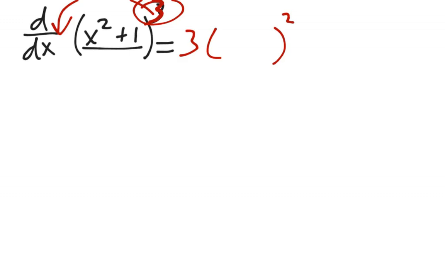So I encourage you to think about it like this. We have stuff cubed, so the derivative of stuff cubed is 3 stuff squared. Great. Now ask yourself, what's the stuff? Well, the stuff inside is the x squared plus 1, so we're going to write that in. Are we done? No, because now we need to chain rule this. You know we're done when there's no more layers, essentially. So we chain rule this, and we get the derivative of x squared plus 1, which is 2x.